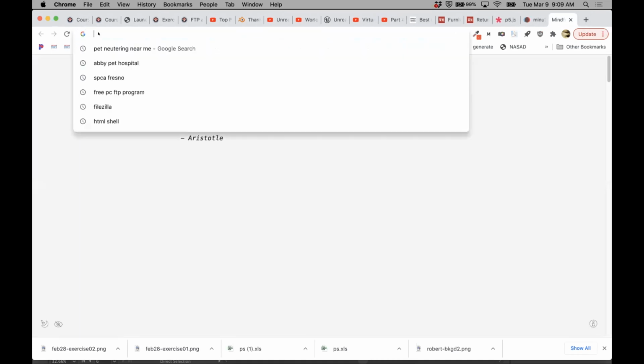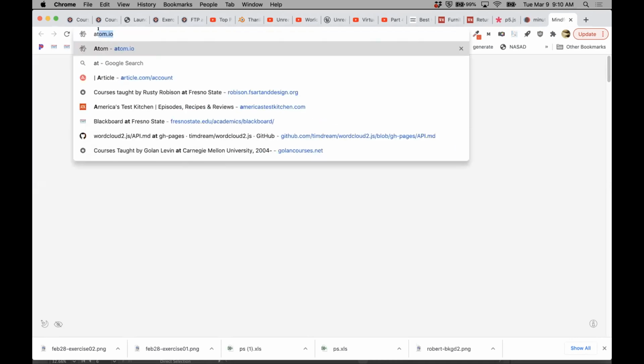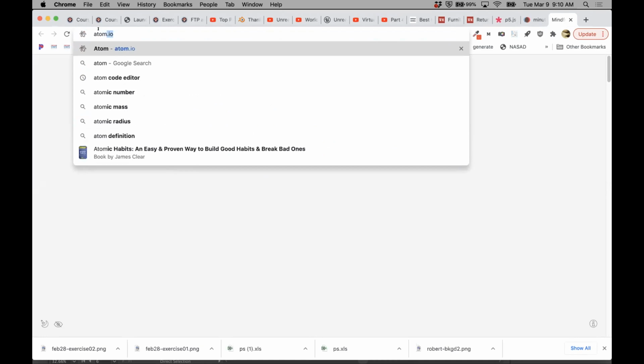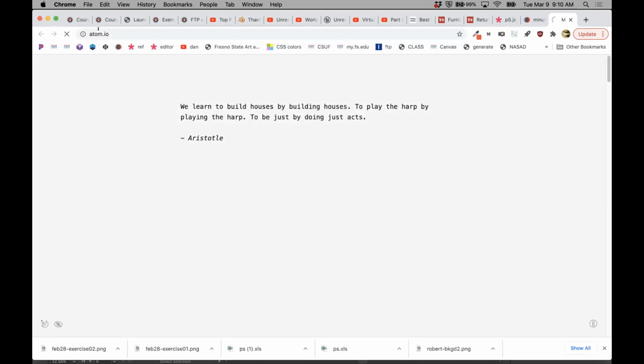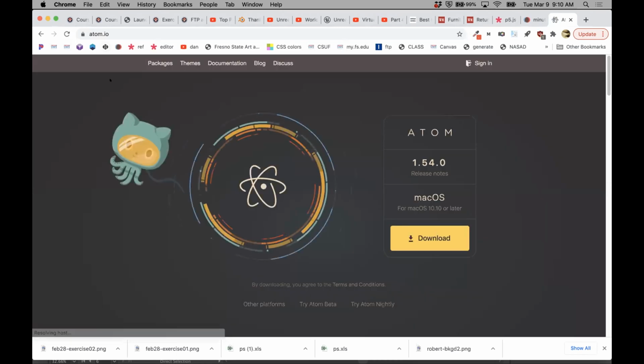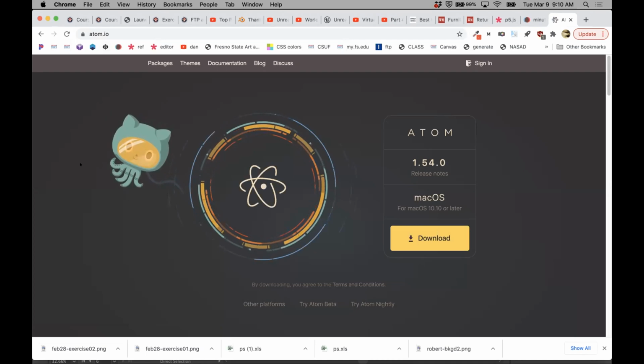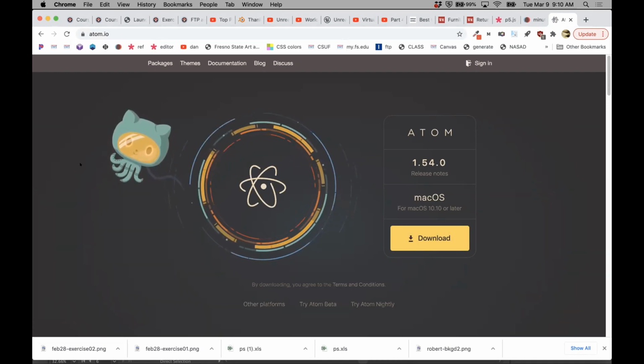and most of them are free and they all kind of work the same. So it doesn't really matter which one you use, but the one we use in class is called Atom. So if you go to atom.io and download Atom, it's not very large and it's free. And that's what we'll be using to code these pages. I'll give you a couple of minutes to go ahead and do that.